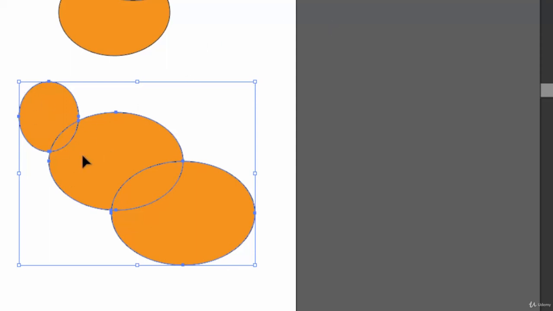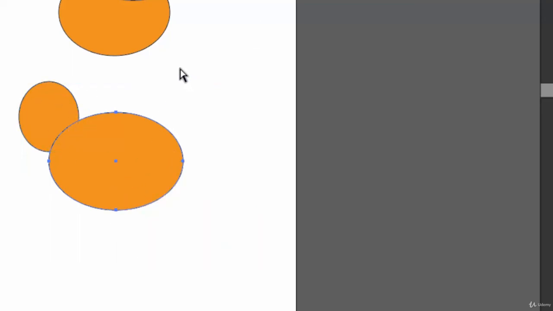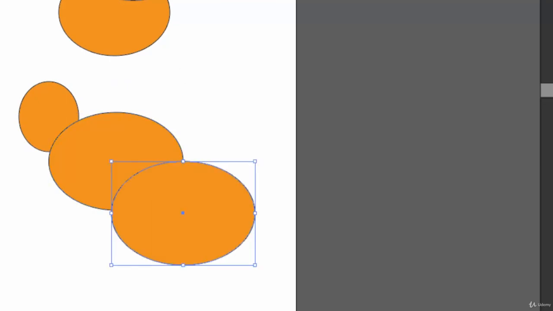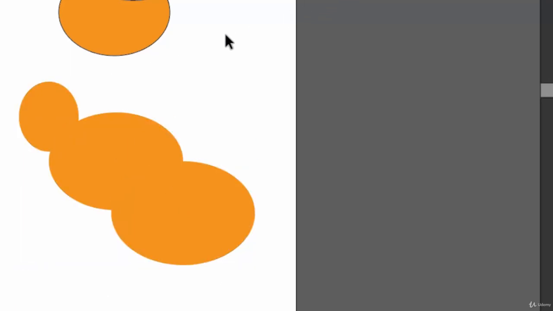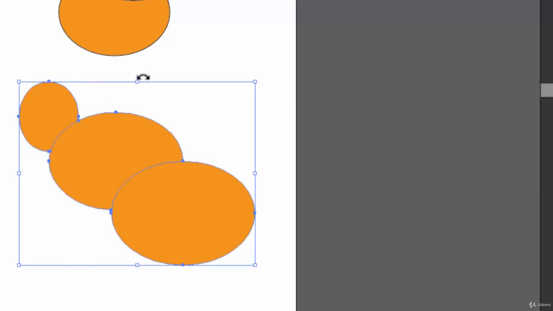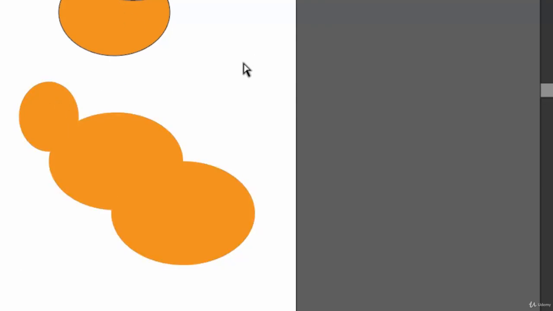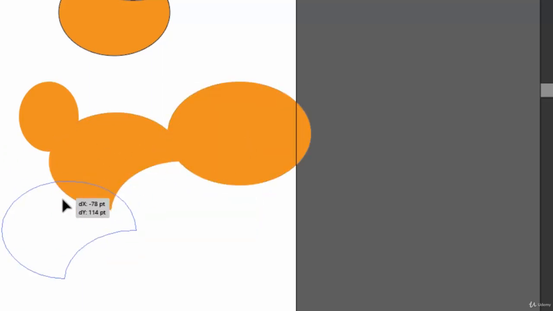And if we apply trim to this shape, what will we get? Let's redo the ellipse, and now let's select these three and click on trim. We will get three shapes. The first one, let me select the direct selection tool. The first one, the second one, and the third one. Okay.